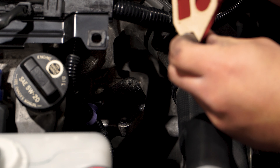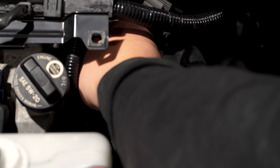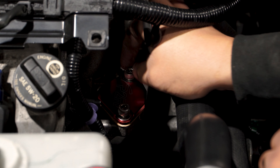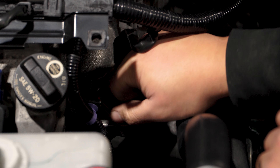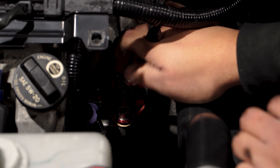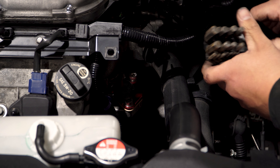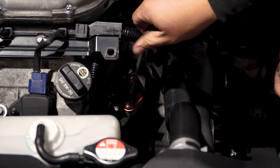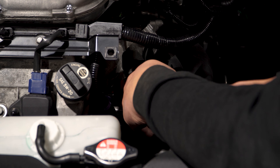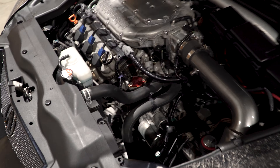We got the red P2R cover going on. Gasket already on and the washers go on top. This is probably the cheapest thing to add horsepower to your car — it's only like three to five horsepower but three to five is three to five. What do we think the socket size is? A six? First try. Tight is the torque spec. Cover installed, exposing my valve cover leak, but it looks a lot cleaner.